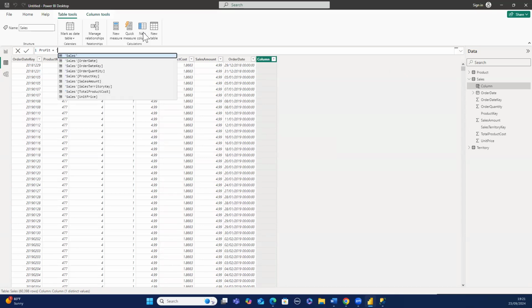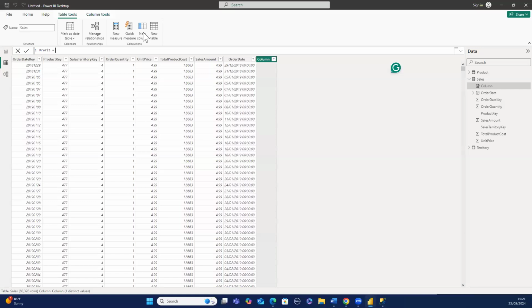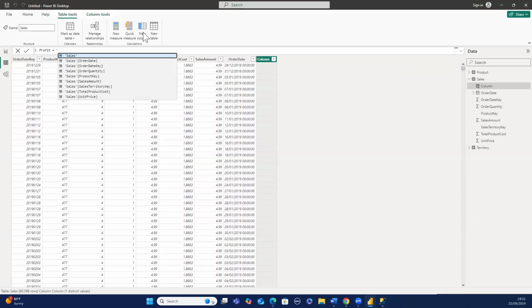Now, if you want to get all these columns fast, press that single quote on your system. It will bring out all the tables that you have and all the columns. We are in the sales table.